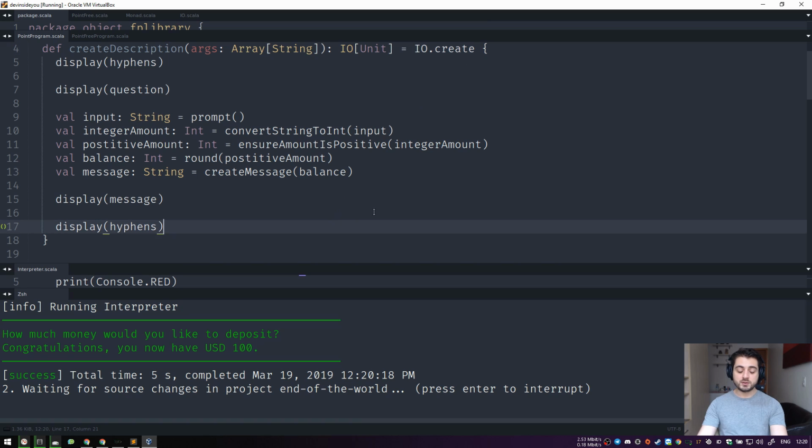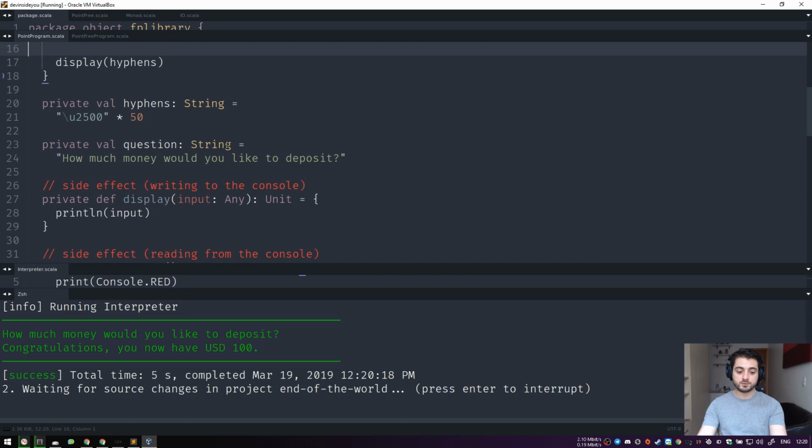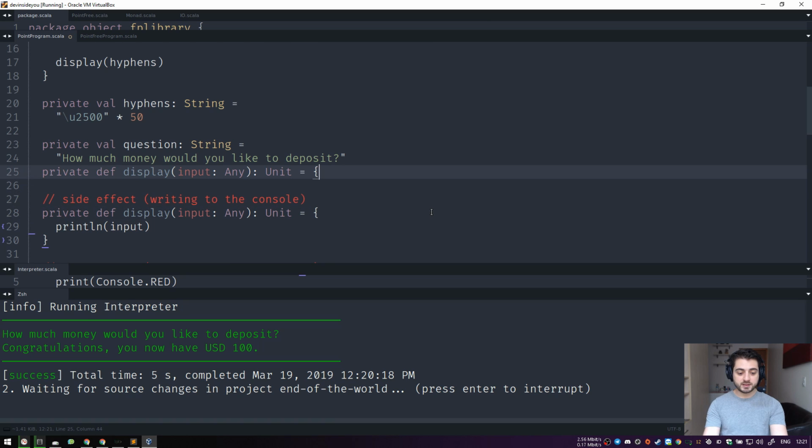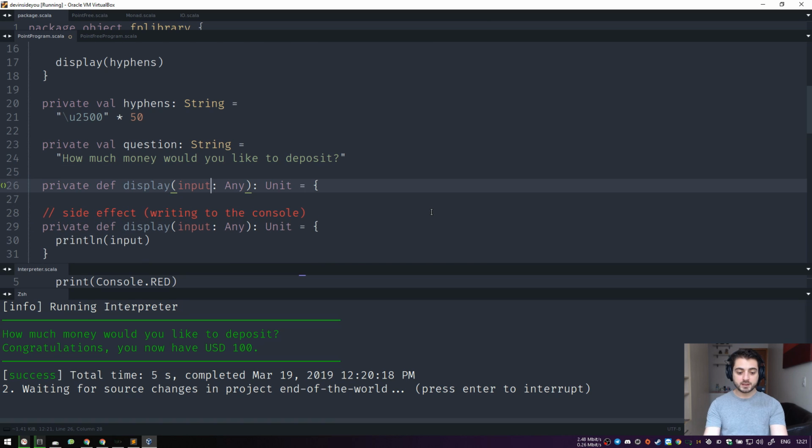So the goal today is going to be to do the same thing as we did with Kleisli composition. We're going to separate this one IO into many small IOs, and we're going to compose them together, and we're going to see how flatMap and monads play into it. A lot of the things in this video are actually going to feel like a deja vu from the previous video. So the first thing that we're going to do is we're going to clone the display line, and we're going to create the display Kleisli version.